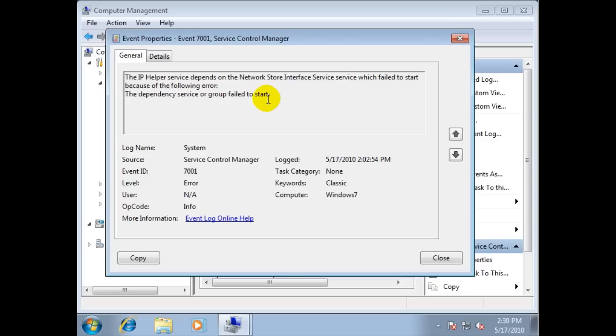So if you think your computer is running fine, you kind of ignore these. What happens is, let's say with this IP helper service, your network, your internet service isn't working right, or it's not working very well. That's where you would go in and look at the event properties and see if there are any problems. It might say that it's not getting a DHCP address from something. It might say that there's a problem. When you see these problems, you can then go and Google search and see what the solution is.